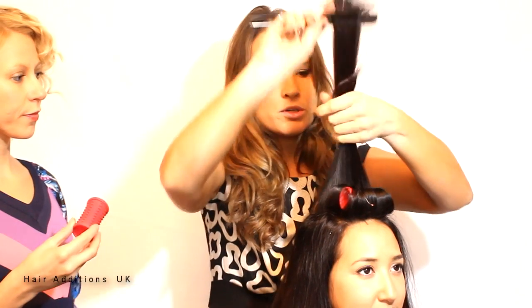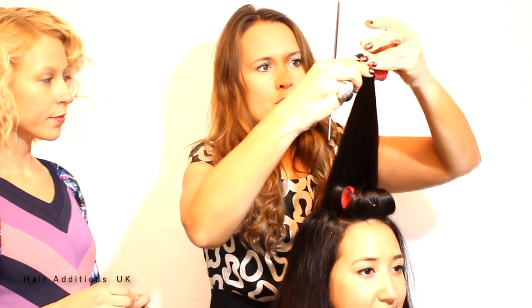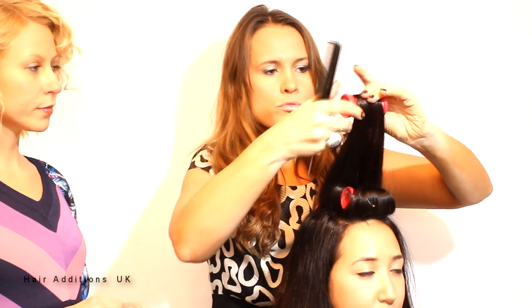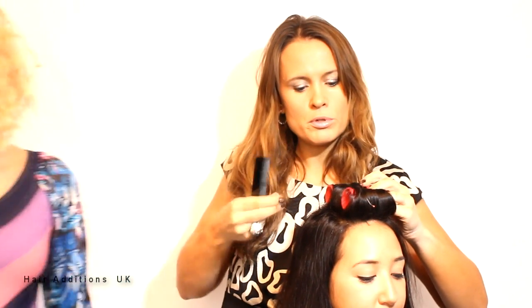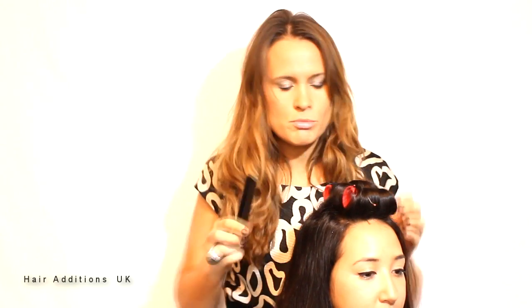I know sometimes when you're working at home it's very hard to get the sections quite clean, but I wouldn't worry about this, because the overall effect, you still achieve it. Sometimes what you can do is, if you're finding it hard to get the ends of the natural hair in onto the roller, get a little bit of tissue first, and that will help, which I will show you how to do also. Just a few little tips to make life a lot easier.